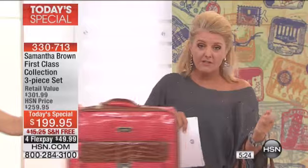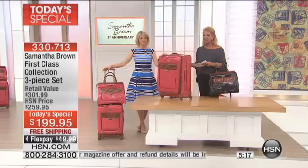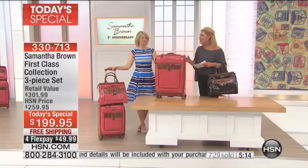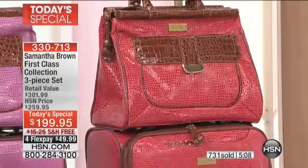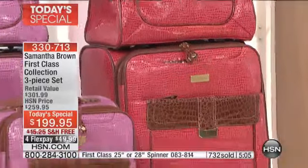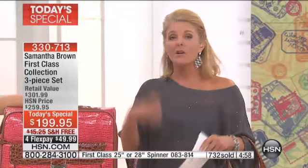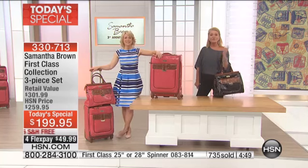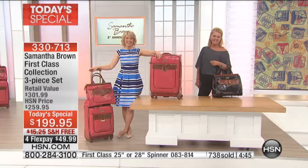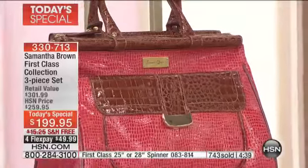Here's the scoop on colors. The watermelon is the brand new color tonight — it's gorgeous. If you're on the fence, it's even better when you get it home. We're down to the final 700 for the whole day in the watermelon alone. That very easily could sell out before our second presentation tonight. Good time to grab the watermelon — like DeBrocka did in Virginia. Hi DeBrocka! Welcome, you're on with Samantha and Suzanne. She got the watermelon after channel surfing and stopping when she saw it.